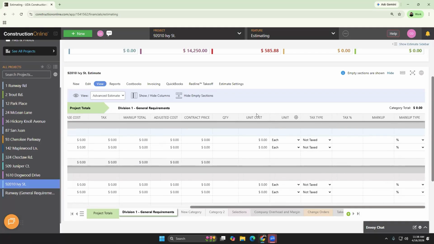At any point, I'm able to see those based on the column headings that I'm showing. So when we talked earlier about adjusting our column views, I'm able to see that directly within the estimate itself. There are columns for invoiced, columns for actuals, columns for committed. There's columns where you can see what's been billed to date. There are remaining budget columns. There are going to be columns for pretty much anything that you can think of.